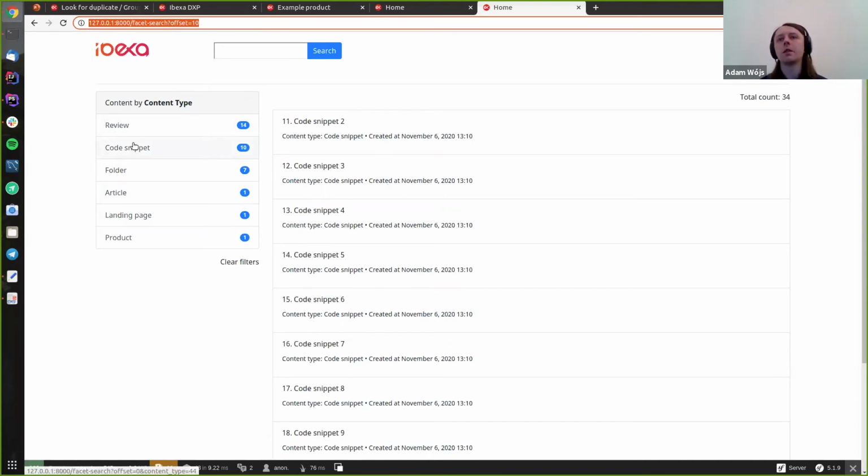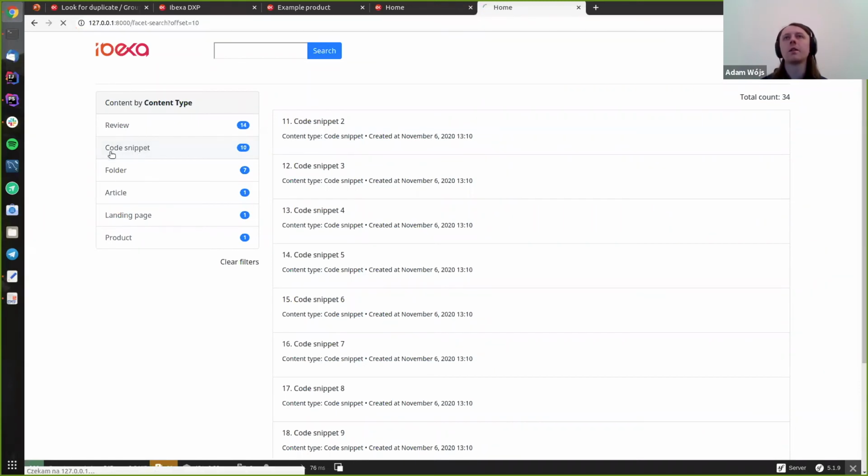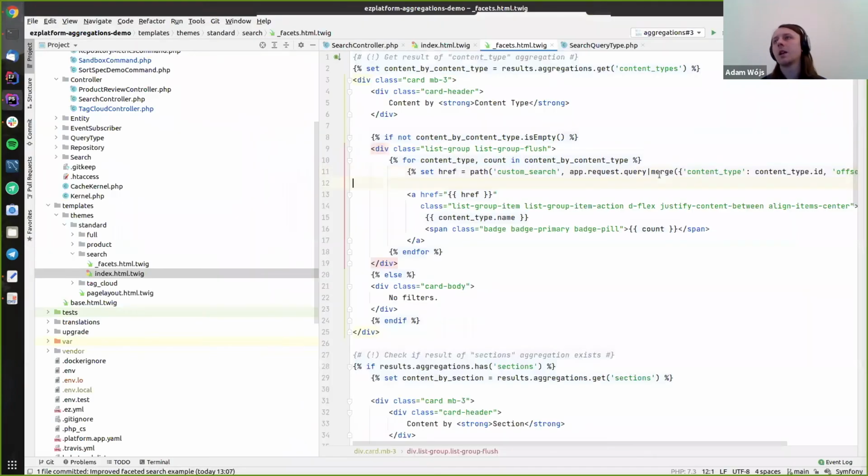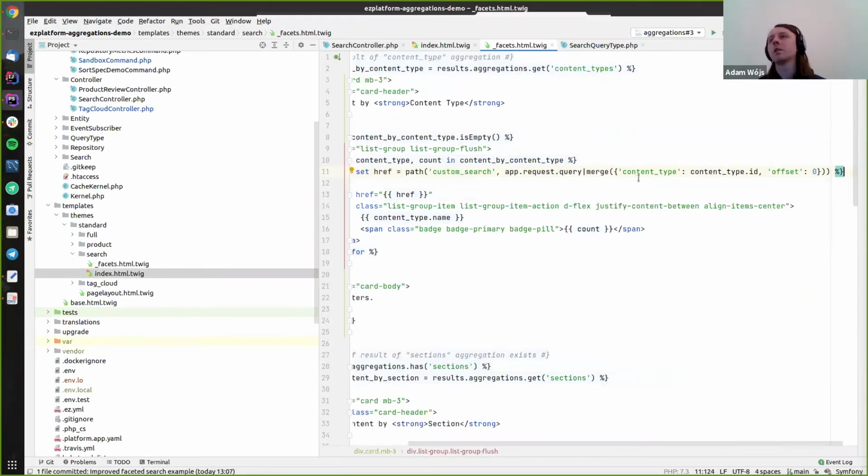which is basically exactly the same as we have here, but we've attached the parameter of the content type that we will filter on when we click on this link. And to do this, I use just a simple merge function combined with the current request query.